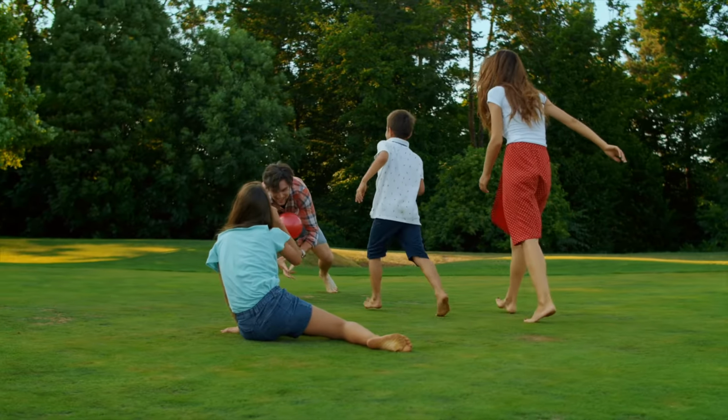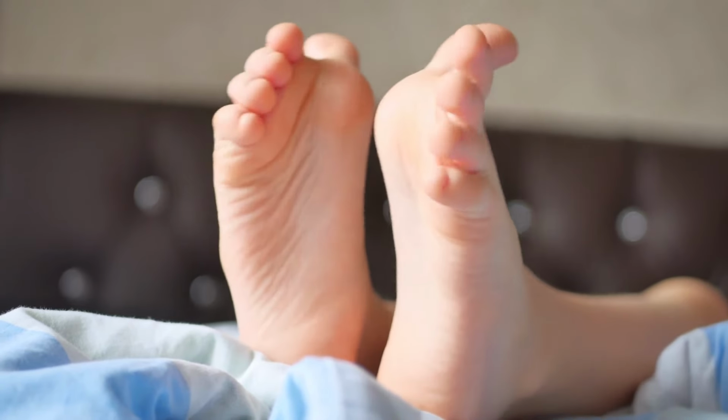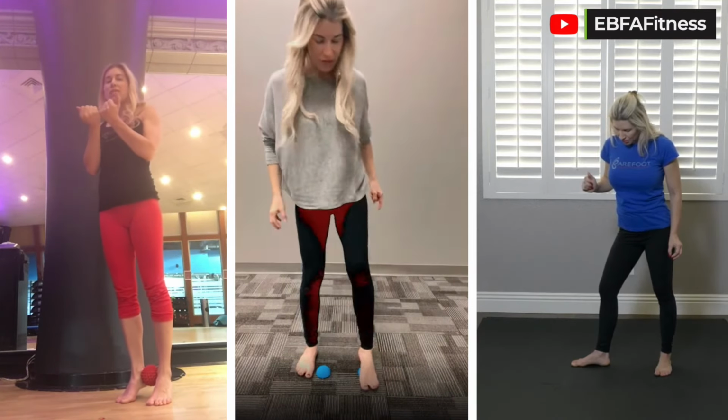But I try to direct people into that more minimal shod environment. But I always add the little caveat to that, that you have to be able to control that sensory stimulation, that degree of impact forces and that range of motion. If you cannot control it, then you will get injured. So I try to guide people from a traditional shoe into a minimal environment progressively. They have to be doing daily foot mobilization, releasing the bottom of the feet on a ball or something like that. And they have to do intentional foot strengthening, like short foot exercise, which I speak about everywhere. You can't just wear minimal shoes as the technique to strengthen the foot.